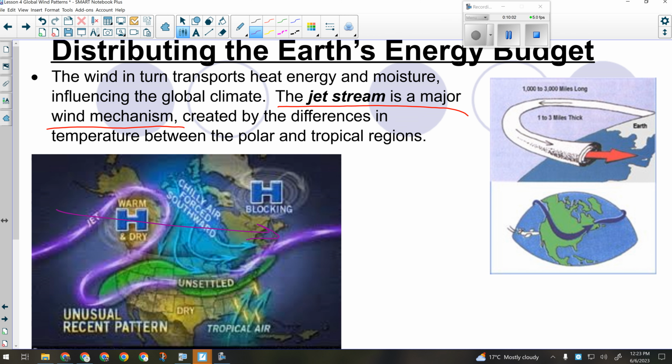Now, catching it or not catching it isn't a big deal. If you're in it and it's pushing you along, you go a little faster, you use a little less fuel. You try and avoid it because you don't want to go into a headwind. The real problem is when you cross it. Anybody ever been in a plane and encounter a ton of turbulence, to the point where you start to actually be a little fearful? Like, all right, this is how it ends. The plane is literally shaking itself to pieces, and I'm afraid. That usually happens if you cross it.